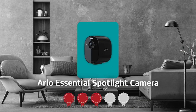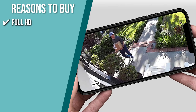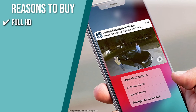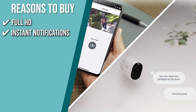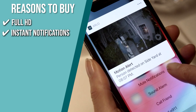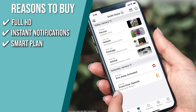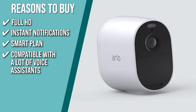TrustedShoppingGuide.com has awarded the Arlo Essential Spotlight Camera a 4-star rating. The team recommends this purchase based on the following. Full HD: the spotlight camera has night vision and records video in 1080p Full HD, so you should be able to see and hear what is going on in your home both during the day and at night. The image quality is inferior to more expensive security cameras, but it is still sufficient for you to clearly observe what is happening. Instant Notifications: you can be notified directly on your mobile phone whenever the camera detects movement, and you have the option of turning on the camera's built-in alarm or talking to the person using the camera's speaker and microphone. Smart Plan: with this plan, you can go back in time to see which events set off a particular alarm by storing video clips in the cloud for up to 30 days.